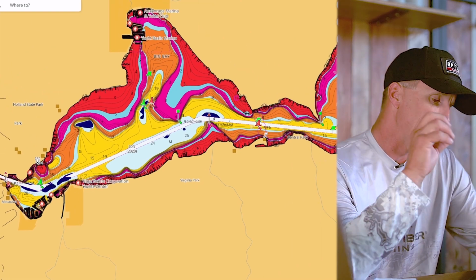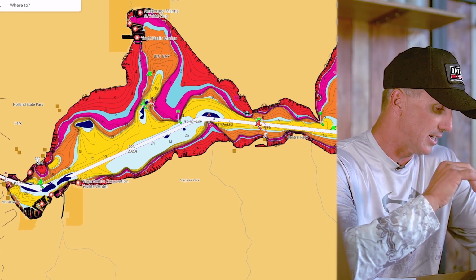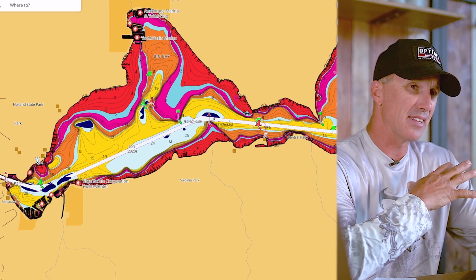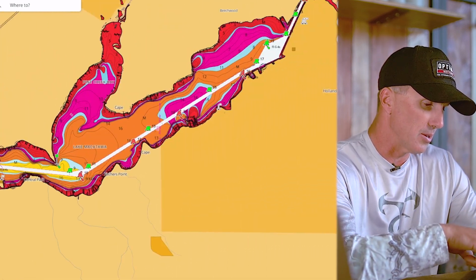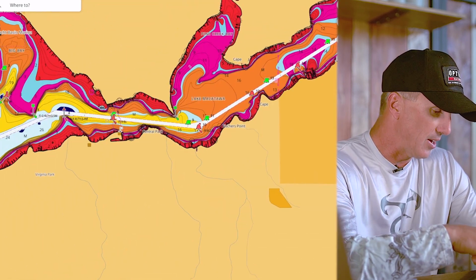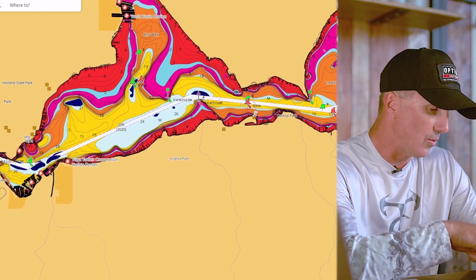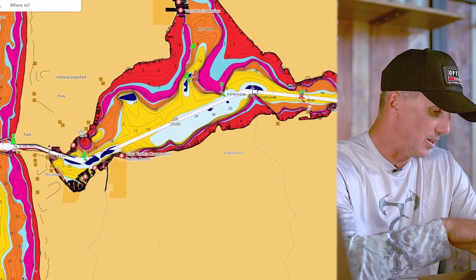It's just a given. I feel like a lot of those fish are going to transition back out to the lake. They're going to summer out there, may winter out there, but then I think they're coming back in for the fall, in my experience on some of the other lakes that I fish. So when I look at this, you got a dredge channel all the way through it. There's a couple spots that stick out to me when I really look at it.